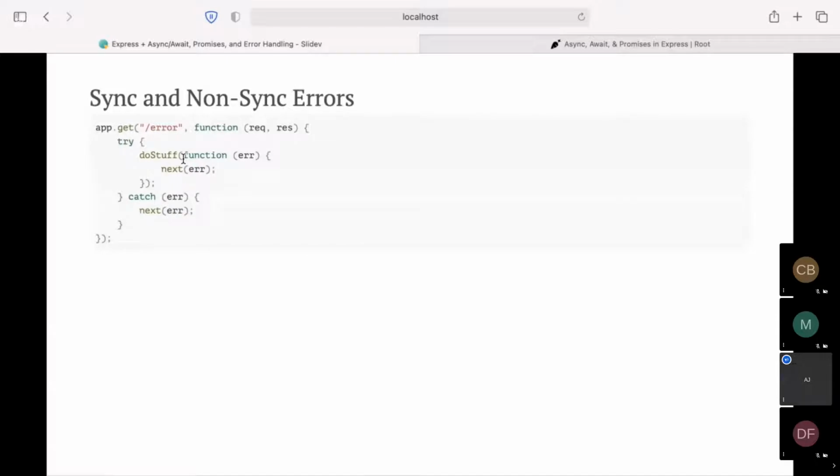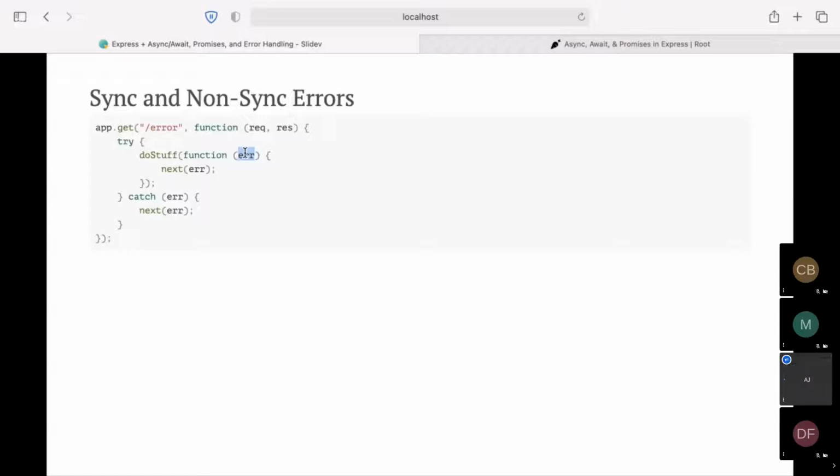And then this is to demonstrate that there's another tricksy problem that happens here. We can have an asynchronous function. Do stuff can be asynchronous, but there's maybe 10 lines of code before it does whatever is asynchronous. And in those 10 lines of code, you could have an error. So you actually can't rely on asynchronous errors to happen asynchronously unless they're wrapped in a try-catch. The reason being that you might have an error where you didn't expect the error to occur, so you may not have been using a callback to send the error.